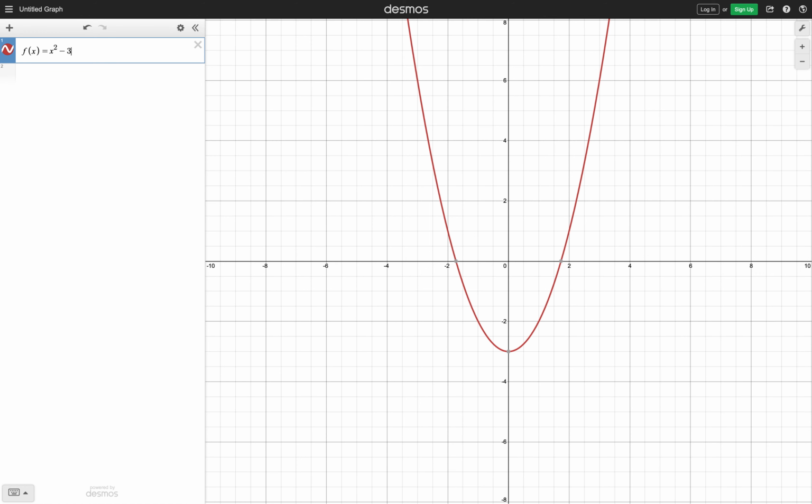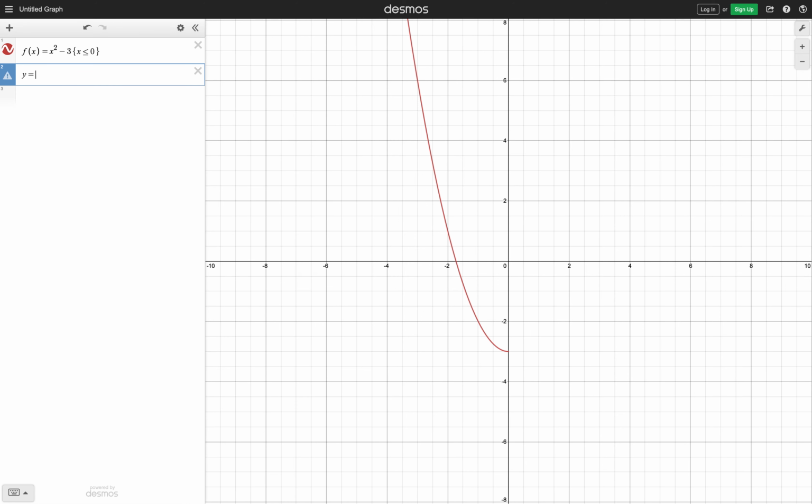Okay, now if I had f of x equal to x squared minus 3, I would have the whole parabola. But I'm looking at those values less than or equal to 0 for x. So if I just take the portion where x is less than or equal to 0, I have this left half of the parabola. And again, we're going to have a one-to-one function, since this will satisfy both the vertical and horizontal line tests.